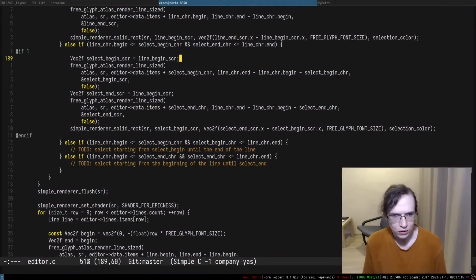Okay, so line begin screen, right? Selection begin character. So we know for sure that this thing is that. We also know that this thing is less than this one, so we're totally safe in here. Don't see any mistakes in here. Begin, line character end. Okay. So I advance this thing a little bit, but also effectively I'm subtracting some stuff.